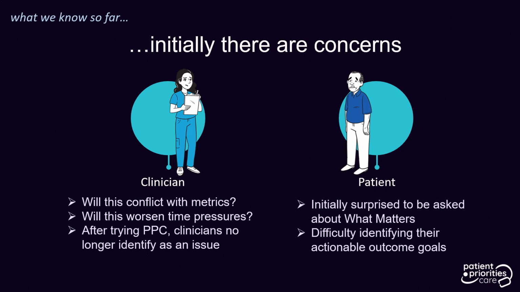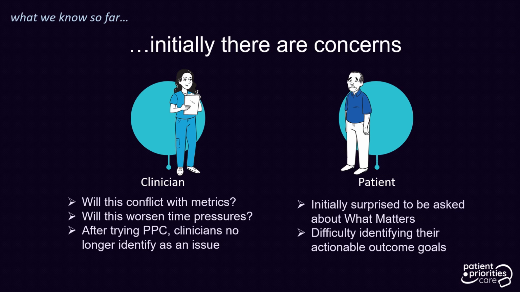Not surprisingly, there were challenges, which you're likely to see as well when you get started. Initially, clinicians would say, this is kind of the care I would like to practice, but it conflicts with our metrics. We still get measured on blood pressure and hemoglobin A1C. They were also concerned about time pressure, as I mentioned. But after trying patient priorities care, clinicians realized that the time commitment wasn't quite as much as they had predicted, and they got quicker at it. And it did not conflict with their metrics as much as they thought it would. This is probably because people were more adherent to what was now being prescribed. They were also better able to connect their healthcare activities to what mattered most to them.